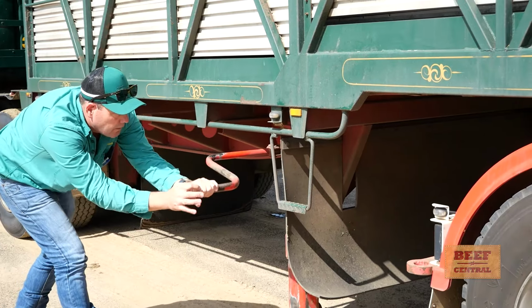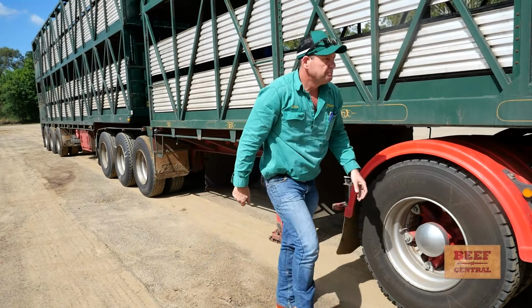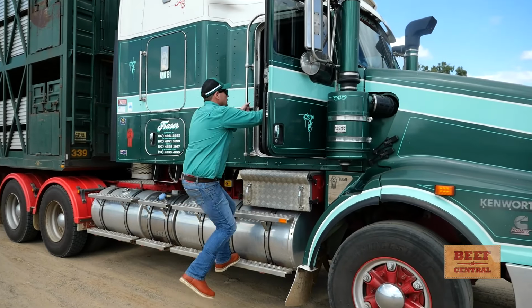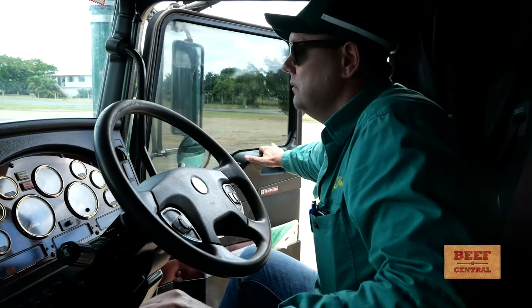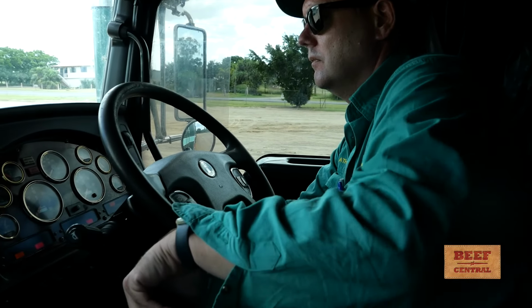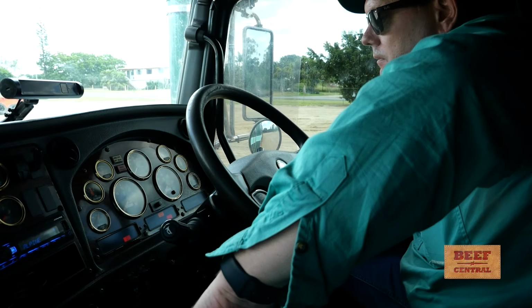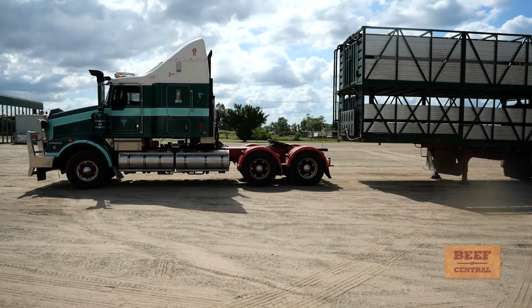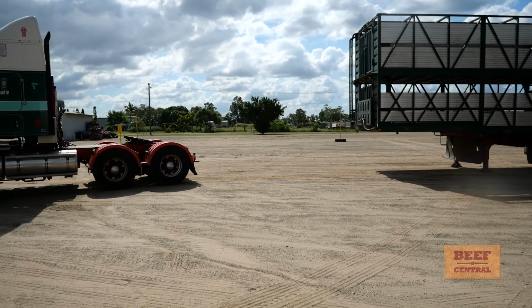And so when you're starting out as a livestock transporter, or a transporter in general, how long does it take to pick up the skill of being able to line up 2, 3 trailers, dolly, all of those different elements? Oh, look, it all depends, I think, Eric, on your skill as a driver and as an operator, and that only gets better with time. Practice makes perfect, and obviously the longer you've been doing it, the easier it is.